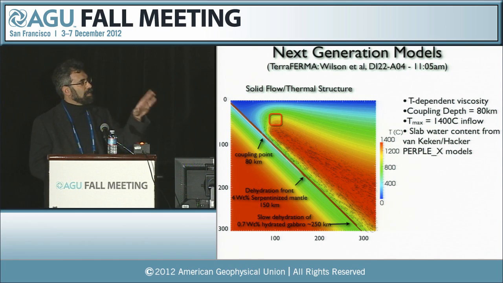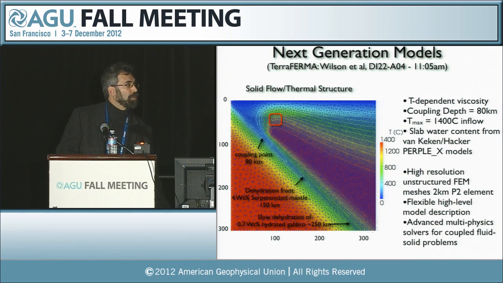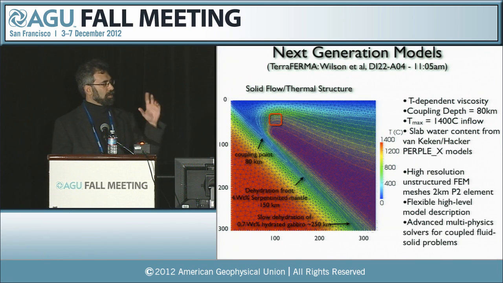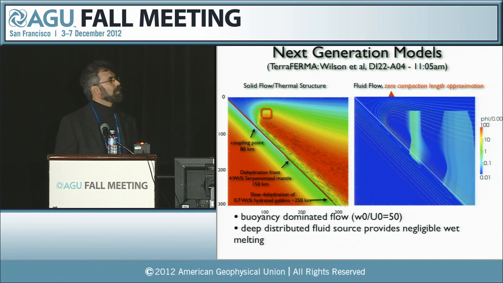So we're going to take this model. And just in terms of resolution, to get these thermal models right, you need really extreme resolution, and Terra Firma allows us to put really quite fine, unstructured meshes on these things, but we won't talk about the numerics. Okay, so we take this thermal model, we take these dewatering points, and I should say, this is cold too. This is always going to be cold. It's in the 1,000 to 1,100 category here.